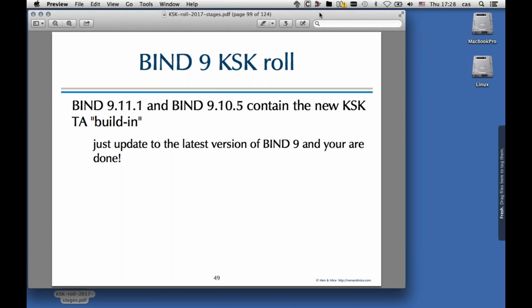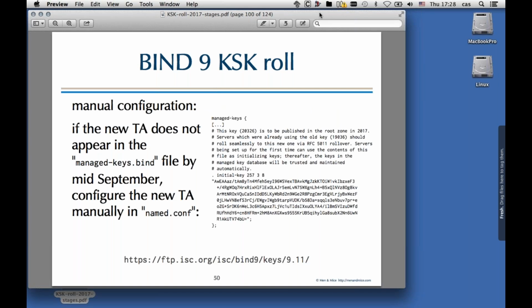There's no need then to do the RFC 5011 automatic trust anchor dance that we have seen before. It's maybe one of the easiest ways to get the new trust anchor, but it might not be an option if you are on an enterprise Linux that still ships with BIND 9.8 or BIND 9.9.